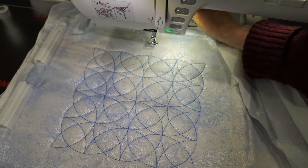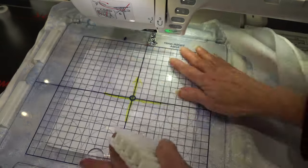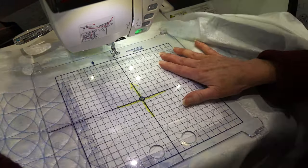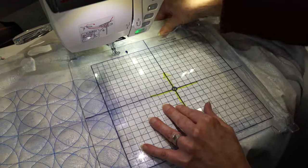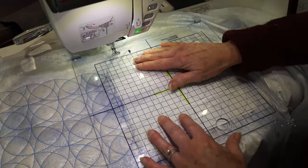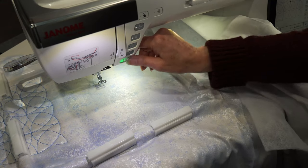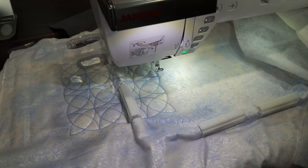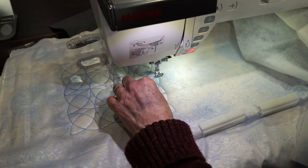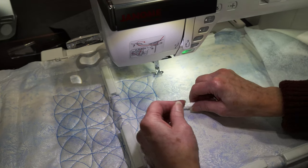Now I can remove my magnets and realign to hook up the next quilting section. I've printed a template of my quilting design from the AccuFill program. I simply slide my quilt over and line up my template with the previous sewn design. I put my magnets back on and I'm ready to sew the next section. I've activated One Stitch Stop, which allows me to pull my bobbin thread up so I don't have bobbin thread on the back of my quilt — just as you would if you were regularly quilting. Then I stop, cut it, and let her go.